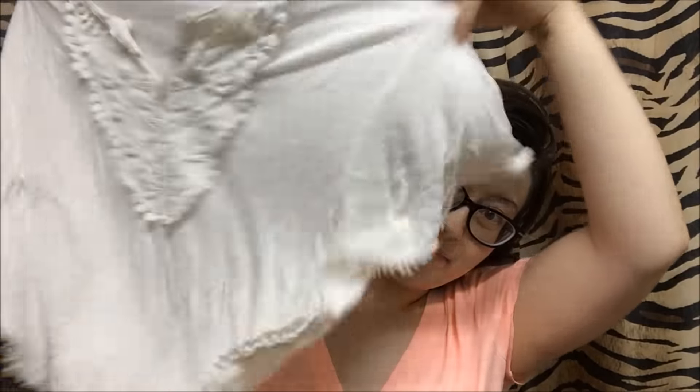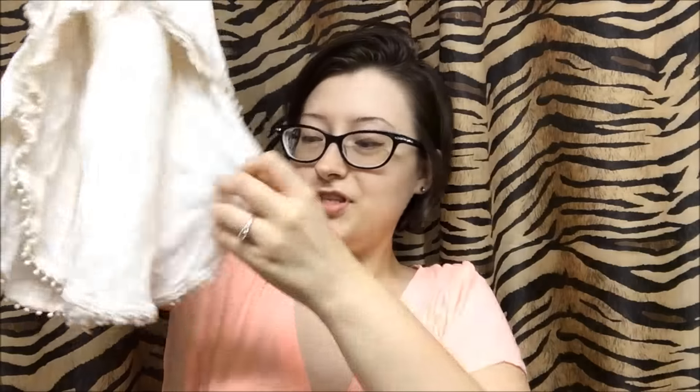I went back to the thrift and got some more things. I have another bag — I'll start with this little one. I found some cute tops. This one I really like — it's a cream color, kind of boho, with bat wings, and then it cinches you in at the waist. It's got a little fringed cutout on the side so it comes up a little on your hip. Very cute, very soft material, and I really like the crocheted lace on the front with the buttons. It was $2.50.